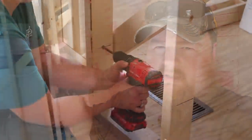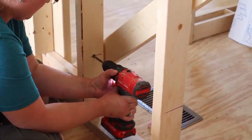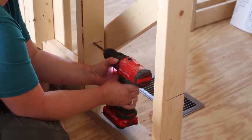So what you saw me just do is take a scrap piece of wood, it's about 9.5 inches tall, run it across all these studs, give us a rough mark, and that's where we're going to go through and drill all the holes through the studs to run the wiring. That's about the same height as comes with the home, or was originally put in the home, so that it keeps a uniform standardized height. So we kind of think all the wires are at this level, keeps everything nice and straight as well.